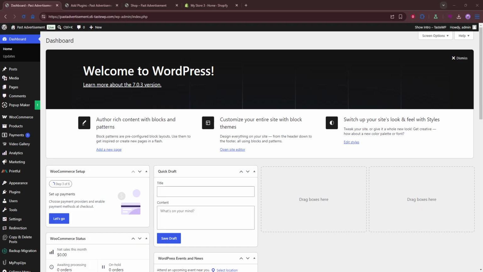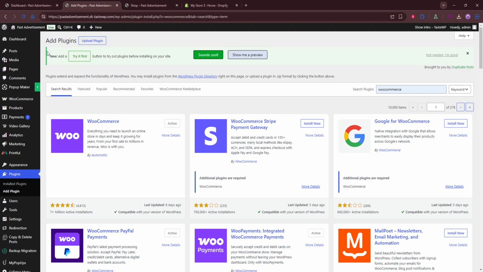First, open the folder that contains your local WordPress installation. This is the main site directory on your computer where all of your WordPress files live. If you're using a localhost tool, you may need to open the site folder from inside that application or browse to it manually through your file explorer. Once you're inside the WordPress installation, locate the plugins directory. You'll find it by opening the wp-content folder and then the plugins folder inside it. This is where WordPress stores each installed plugin in its own separate folder.